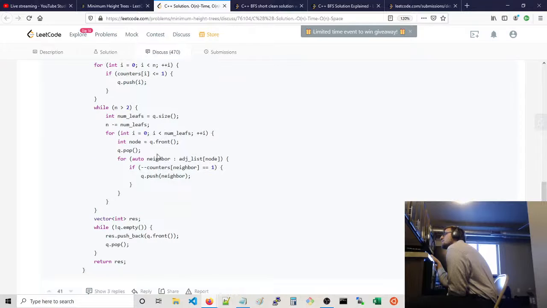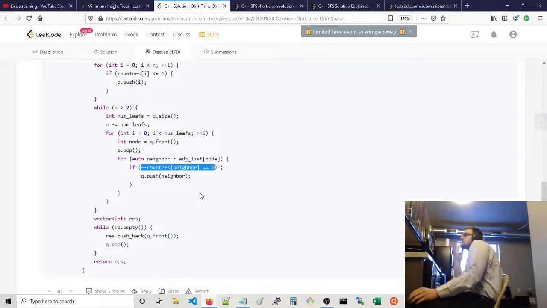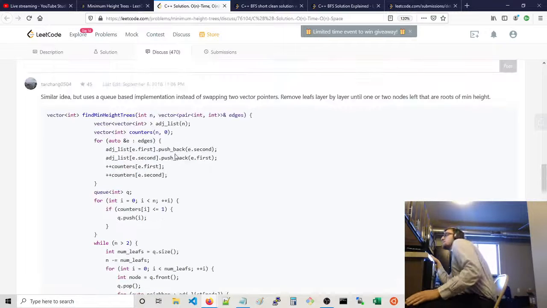Wait a second. How come this works? If you decrement the neighbor, how come he doesn't have to modify this adjacency list?